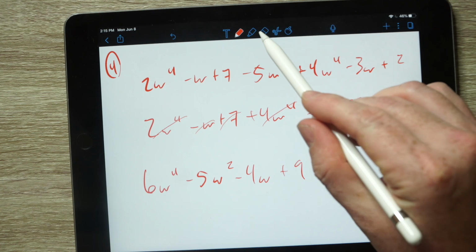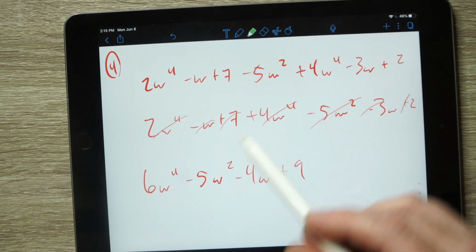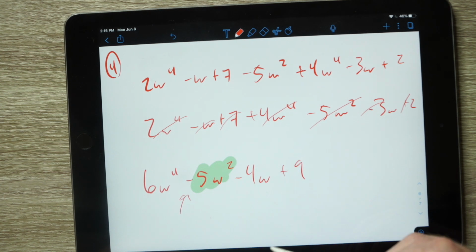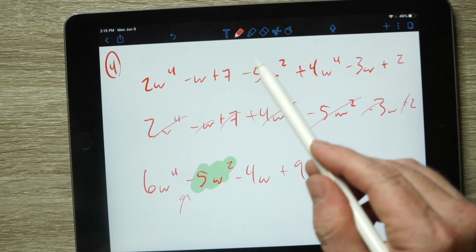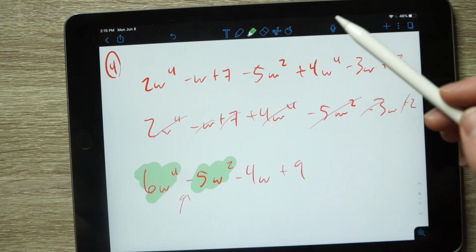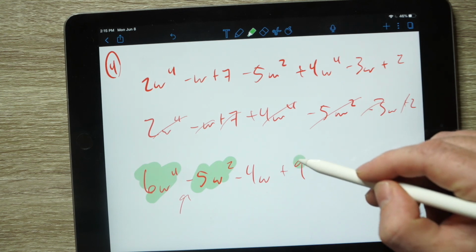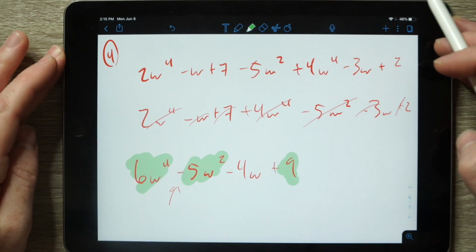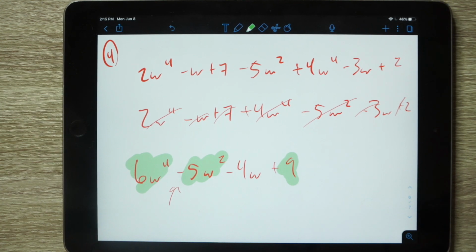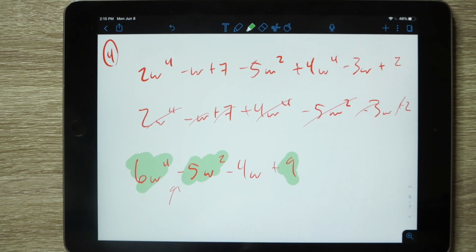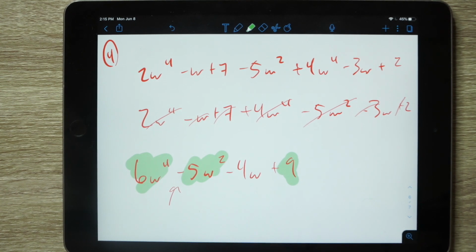Okay, let's see here. I agree with you on some parts of that. I think I disagree, I think it's negative for the squared term. And then 6w squared, you said? Sorry, to the 4th. And then plus 9, I definitely agree. All right, so let's kind of unpack this problem. Would it be plus 4w? I got minus 4w. Yeah, I got minus 4w.